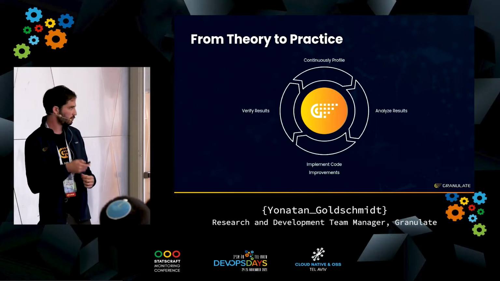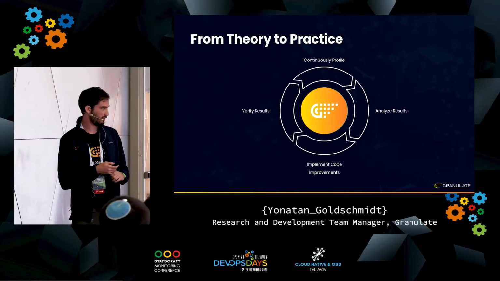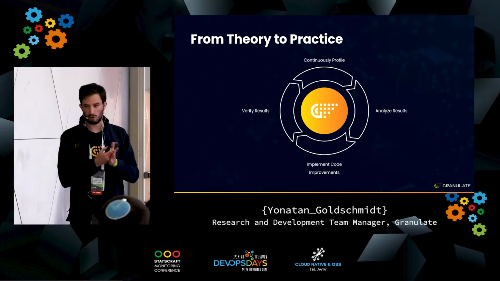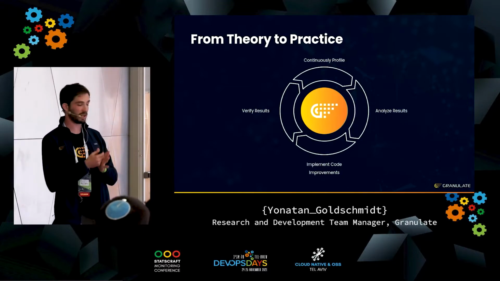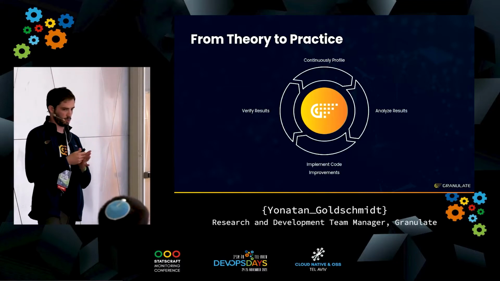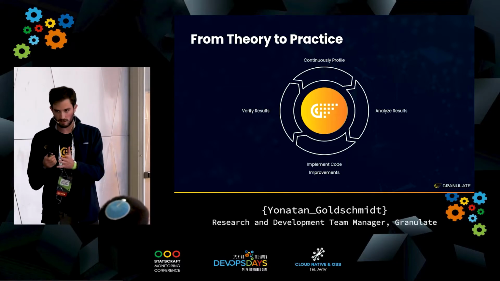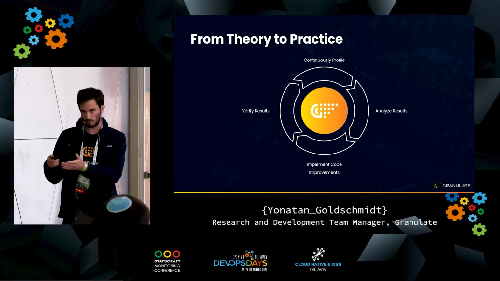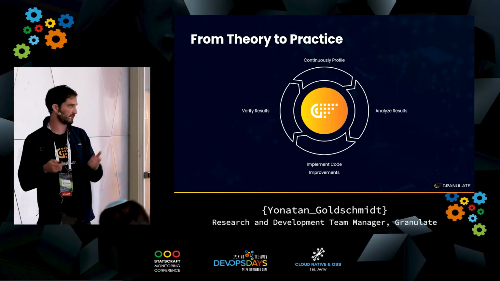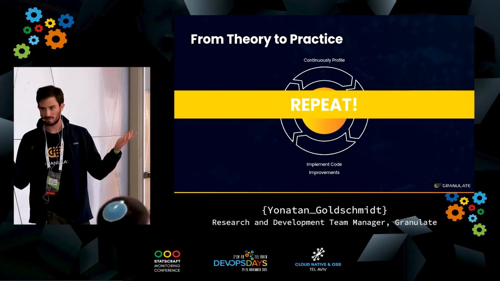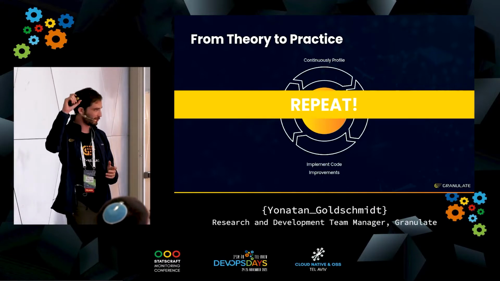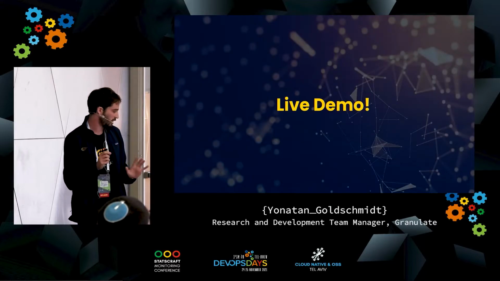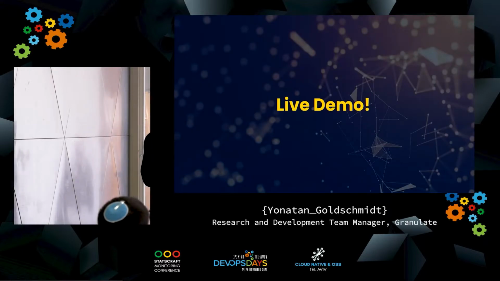So let's wrap it up with some practice of how this basic profiling cycle looks. We continuously profile our application. We analyze the results. We implement the improvements, test them, deploy them, and we verify the results in the next profiles, I don't know, a few hours later. And we repeat that. And at the end, we have a 0 cloud bill. Not kidding. Okay, now it's time for a demo, if the demo gods will be with me.